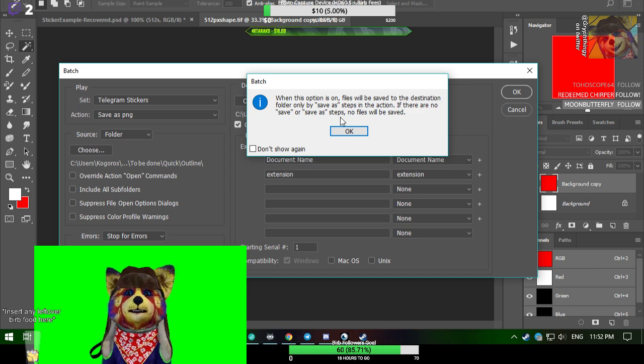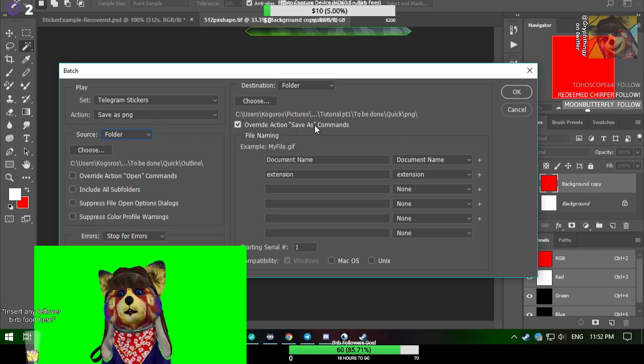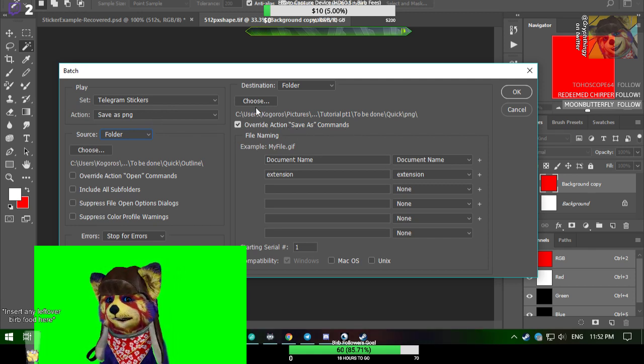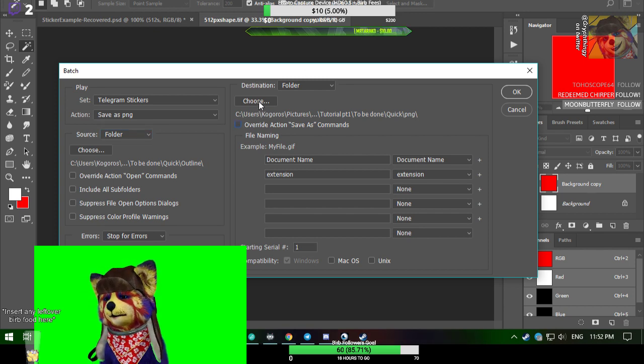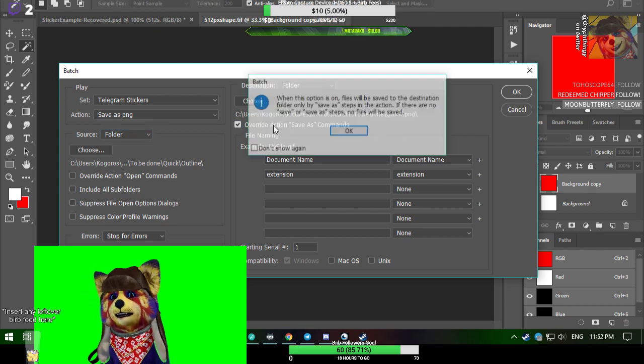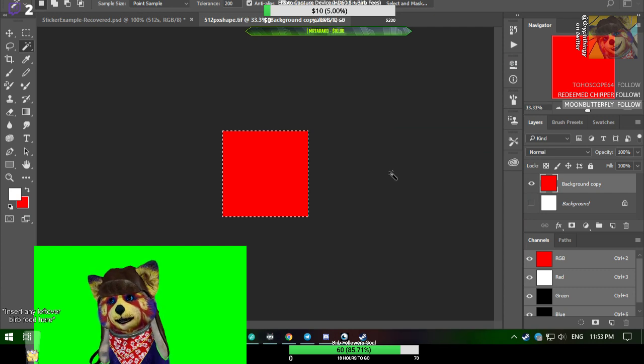If there are no save as steps, no files will be saved. Yeah, the save as PNG, we decided where it would be saved. So we're gonna use the save as of the macro itself. That step I did before would matter if I wanted it to go to another place, but now it won't matter. So let's continue.